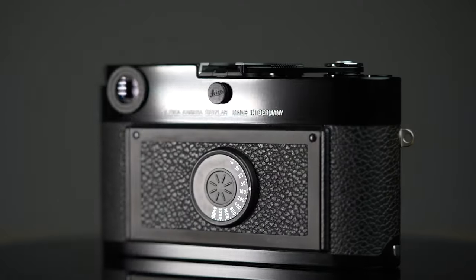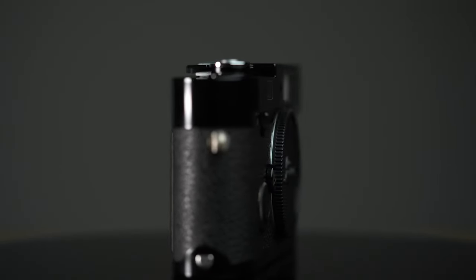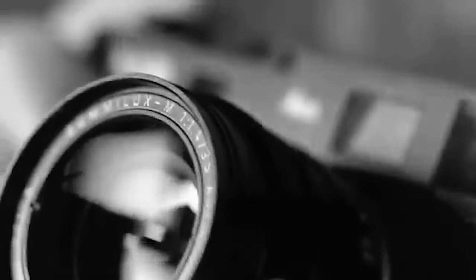But what if your budget's a little higher? What if you're a dentist, or a doctor, or an attorney? Scratch that last one. And you're looking for something a little more upstream in the marketplace. That brings us to the still manufactured Leica MP. This is the still manufactured successor to the Leica M7. The camera has adopted many of the retro design features from the Leica M7, but does have the ability to stand alone mechanically. In the event that it runs out of batteries or the light meter stops working, the camera can function in an all manual state. Really cool — you've got the good Leica build quality, and it's obviously a gorgeous camera.